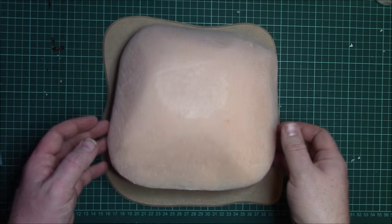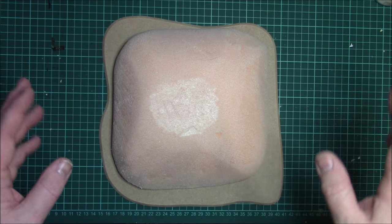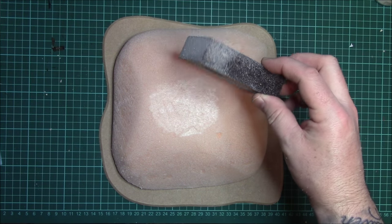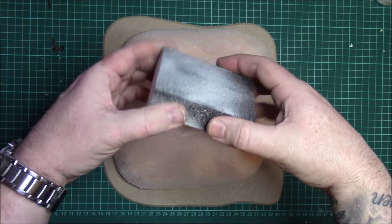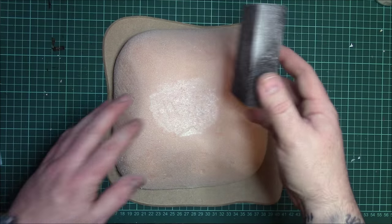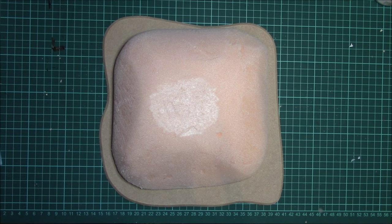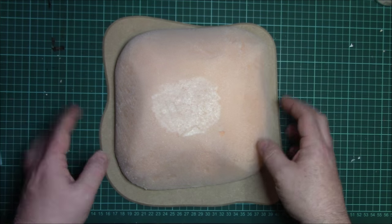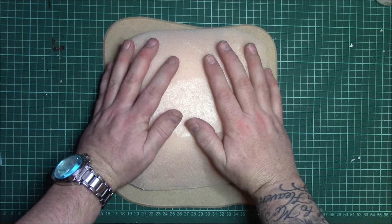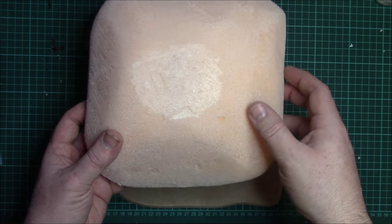Once you've done your cuts and got the basic shape, you need to sand it down. I sand it using these sponge sand blocks — I got them off eBay, about 25 for 7 quid, nice and soft, not too harsh, in different coarseness levels. When you're sanding, the tip is to sand in circles — if you've seen Karate Kid you'll know what I mean. If you sand in straight lines you tend to sand in a groove, whereas circles give a nicer finish. You don't have to be perfect because this is all going to be covered.